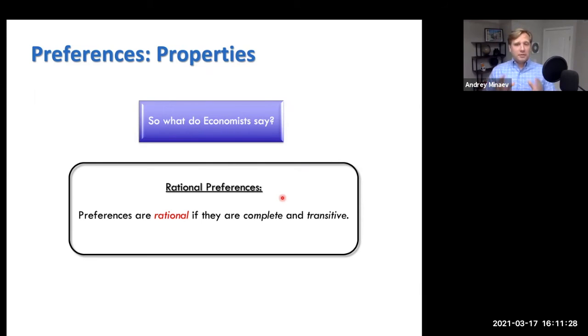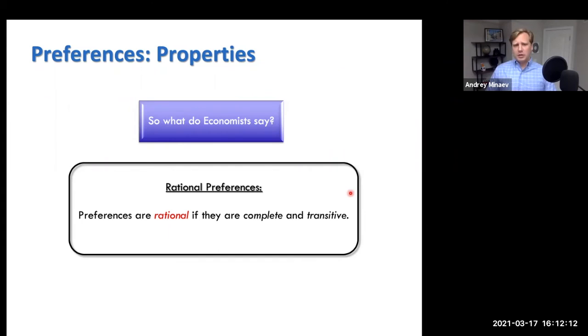So if you're sure that your preference is complete and transitive, you can be sure that your behavior, if you follow these preferences, is rational. That is when my friends tell me that it's not rational to buy vinyl records just because I can download anything right now, like using Spotify. I don't even need to download anymore. So I can easily show that they're wrong because my preferences here are complete and transitive. That's enough to say that my preferences are rational over how I prefer to consume music. Anyway, what is important to know is that absolutely all preferences that we're going to discuss in this class are going to be rational preferences.